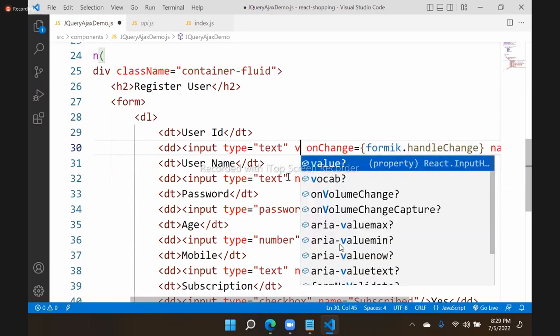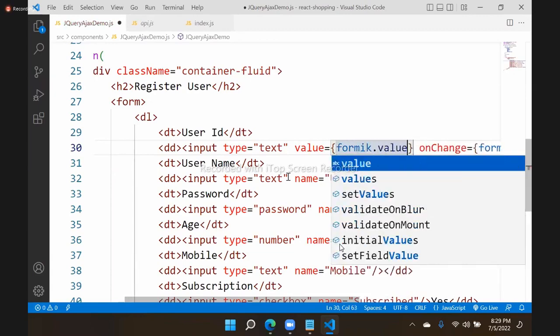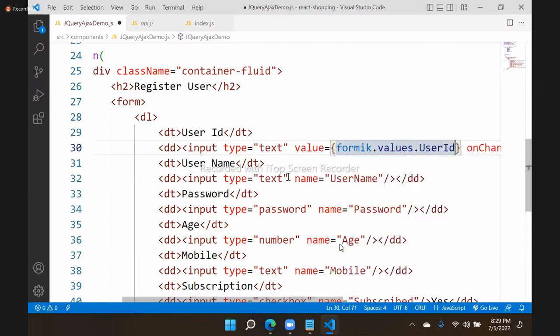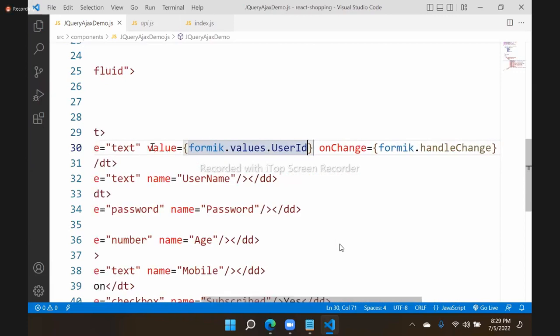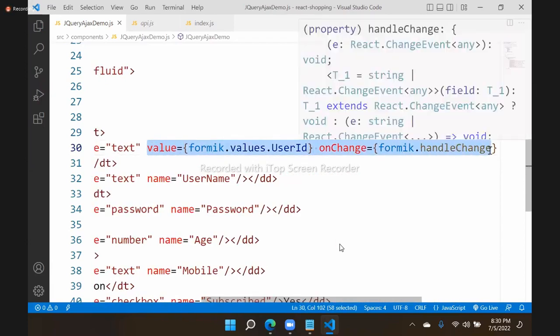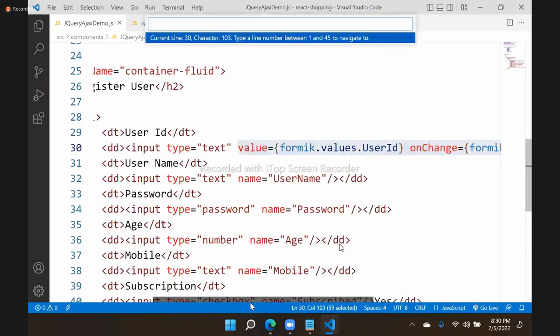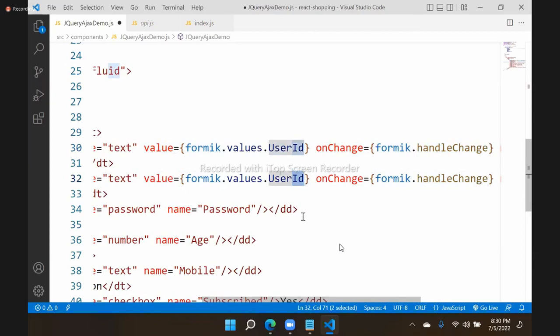And value is formik.values, values dot which value? userId. That is the value we are binding. So value and onChange. Let me copy this. These two are configured, and here for username the value is userName.